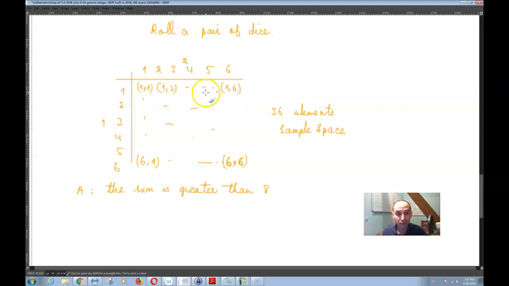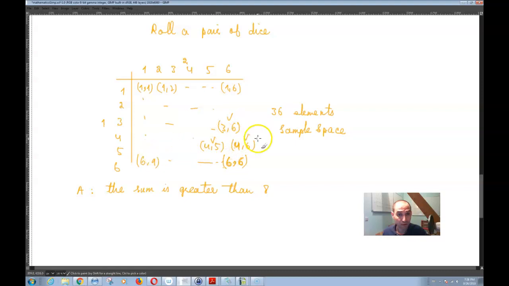So we have basically none of these outcomes. In the language of probability, the right way of saying that would be none of these outcomes in the first 2 rows is going to favor this event. So then, for example, 3 and 4 is equal to 7, 3 and 5 is equal to 8, and 3 and 6 is equal to 9. So the first one over here would be 3, 6. This one would be the outcome that favors this event. And then when you come to 4 and 4 is 8, 4 and 5 is 9. So 4, 5 is also one such candidate. And 4 and 6 would be 10, which is also a suitable outcome here.